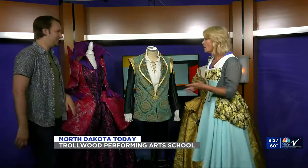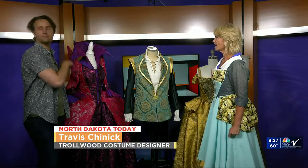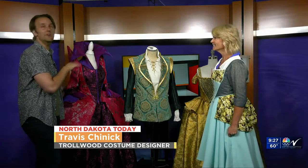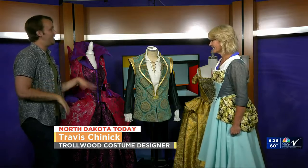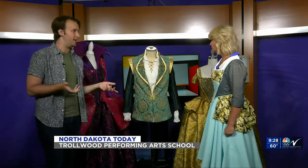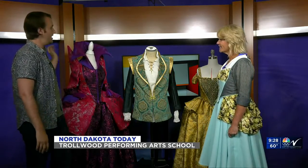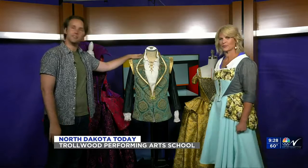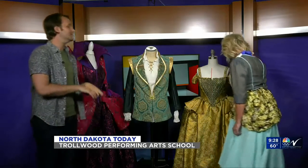So okay, what do we have here? Who is this? We have Madame, who is the wicked stepmother, in her ball outfit. Don't mind me, I talk to them like they're actual people. And then in the center, we have the first costume that we see Topher, our Prince Charming, in. This costume was made by our shop manager, Courtney. This was made by our assistant shop manager, Lydia. And then to the right, we have Ella's second ball/banquet costume.